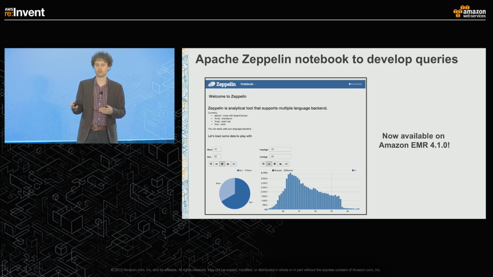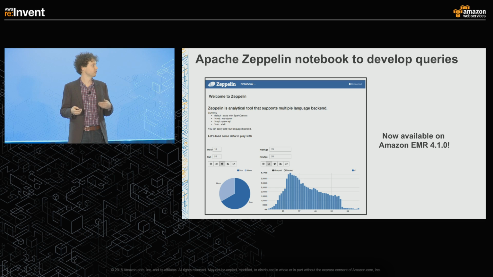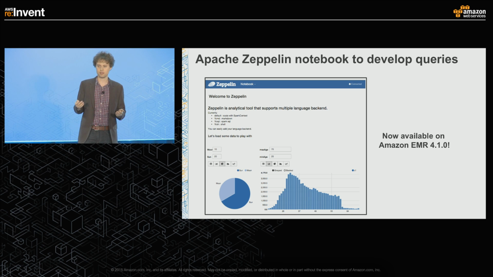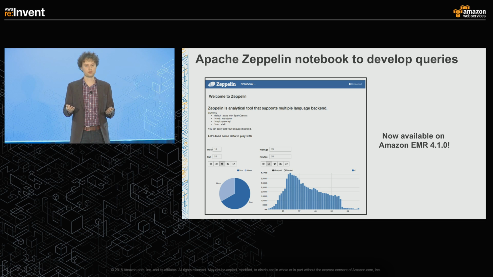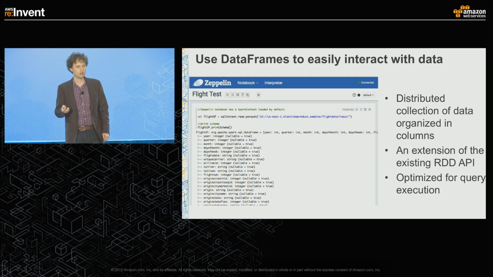Spark, you can interact with the shell, but also there's a new notebook that's come out over the last year called Apache Zeppelin. We'll show it to you in a demo, but it makes interacting with Spark even easier. You can use the language of your choice, although Spark R isn't supported yet, to interact with the data and then quickly visualize it, save your queries, and have multiple people collaborating on one notebook as well.